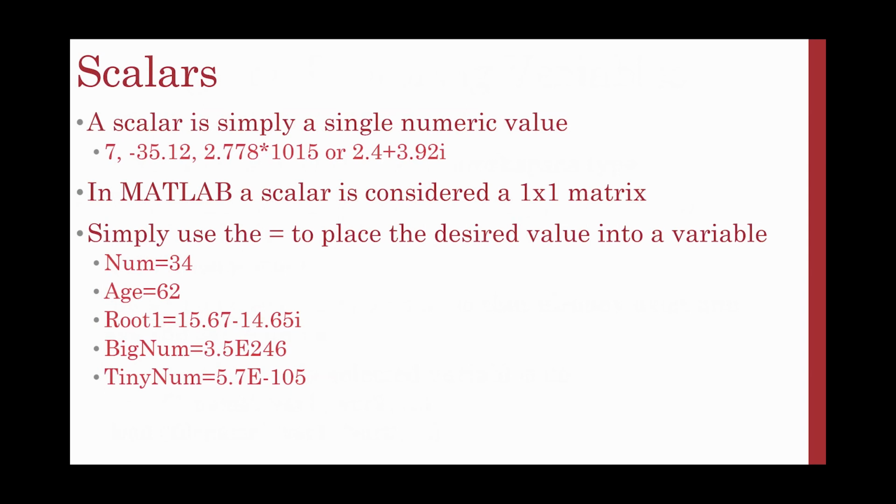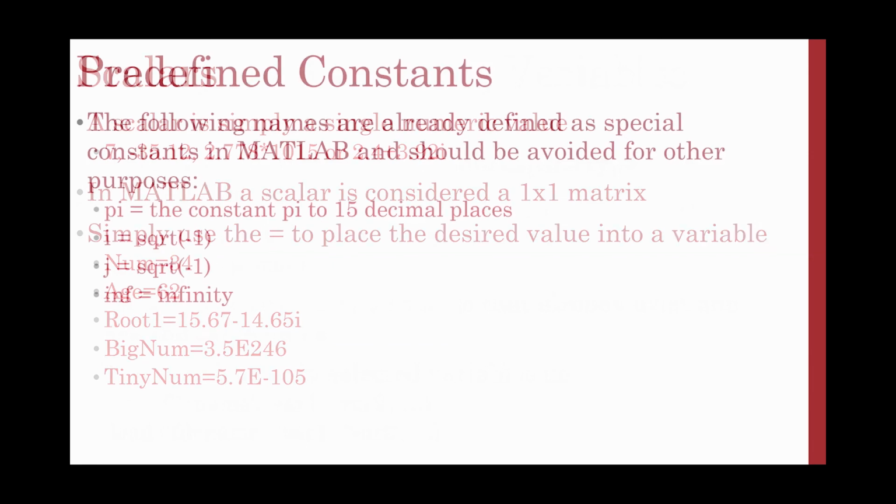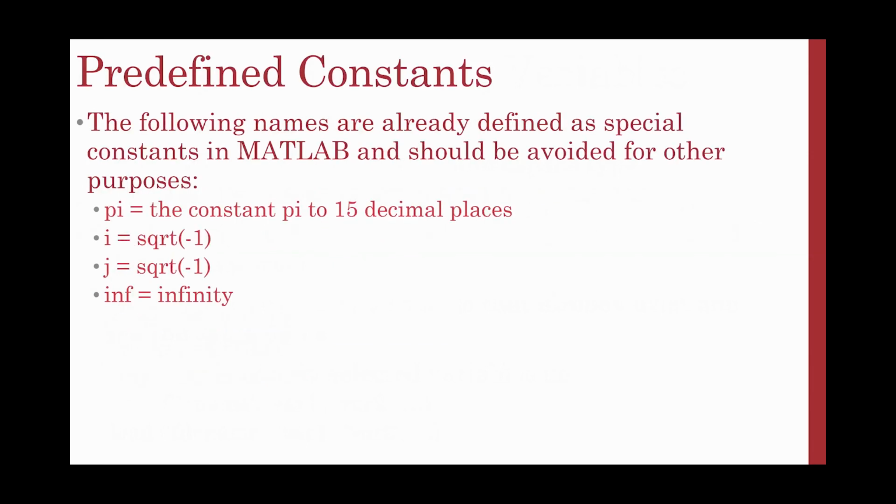I can do the same with storing the value 62 into age. I can say root1 is equal to my complex root there. I can have a big number where, if I want to raise it to a power in scientific notation, MATLAB understands that. The E can be lowercase or capital. And I can also do the same with tiny numbers. So these are scalars. There also are some predefined constants in MATLAB, which are variable names that you should avoid.